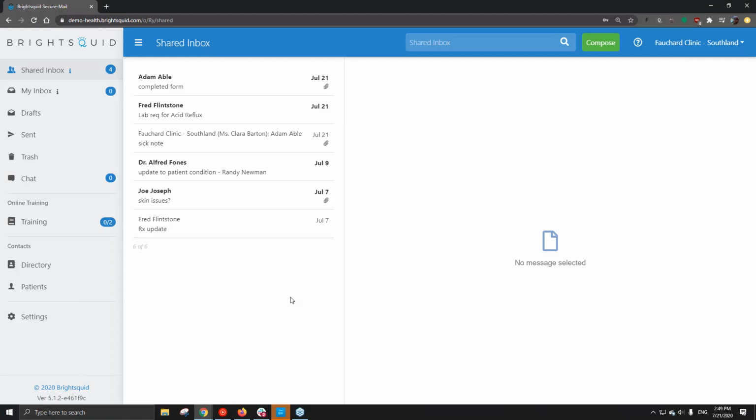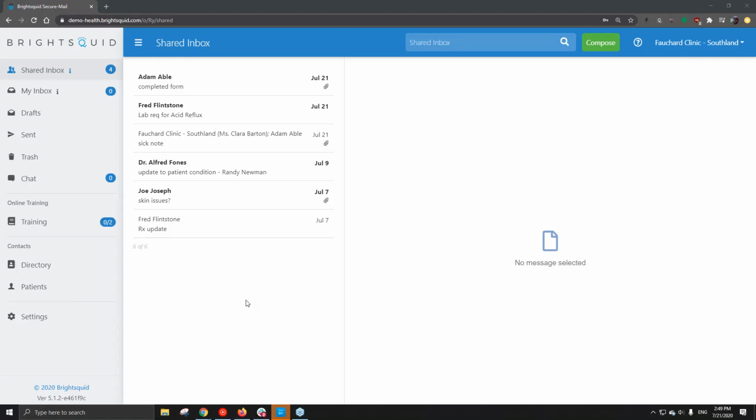So by now, everyone should be able to see what's on my screen. I'm already logged in as an MOA or a staff member in this practice, and I'm viewing the shared inbox. What I wanted to demonstrate here is the shared inbox being used by a team of individuals. I'd like to talk about this in these sorts of contexts, especially because I know that some of our practices, when they set up their Brightsquid secure mail account, it may have been 2 or 3 or 4, or goodness gracious, 9 years ago, and there may not have been much thought given to the team within your organization.